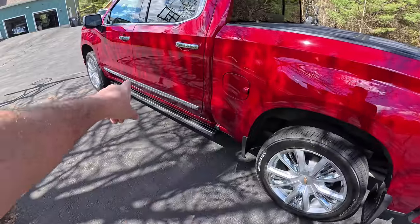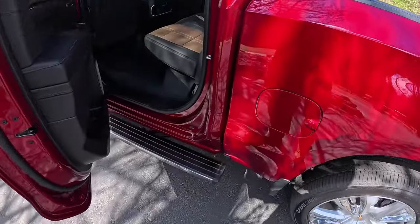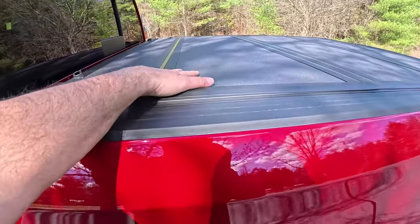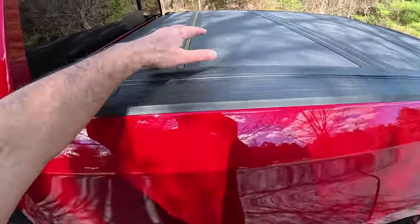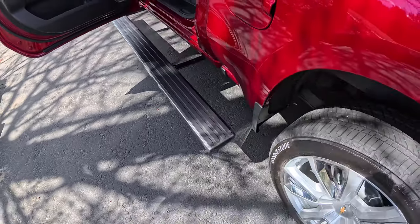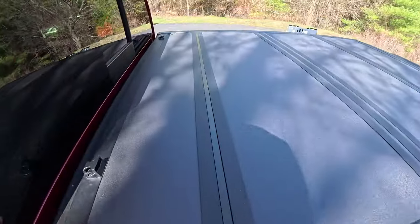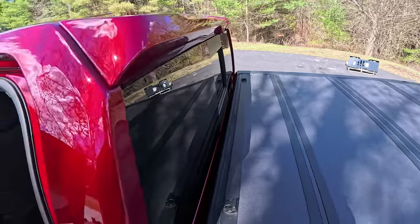Now it also comes with retractable power steps. Check this out. I open up this door, the steps come out. But what if I wanted to reach something here? Obviously, there's nothing here that I can use to reach all the way to the middle of the bed. As you see that button there, just press it and it comes right back. Check it out. Now I have access to the middle of the bed.